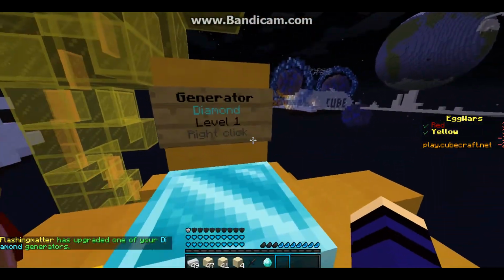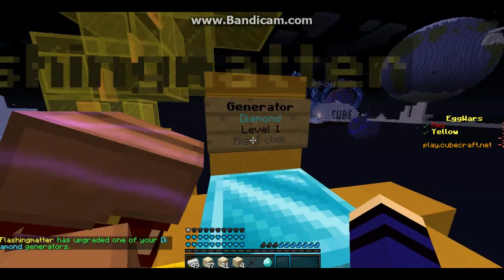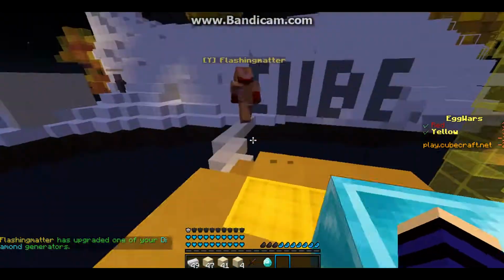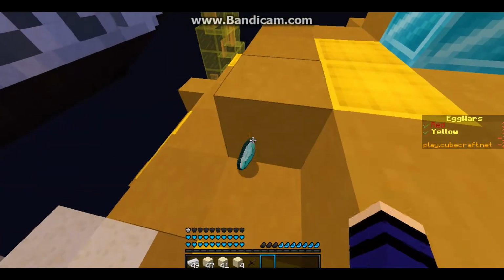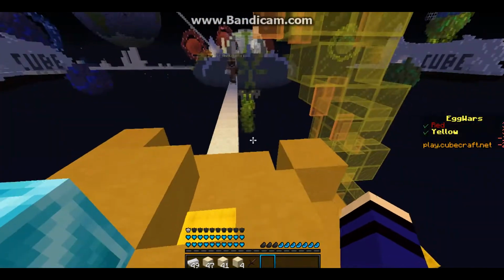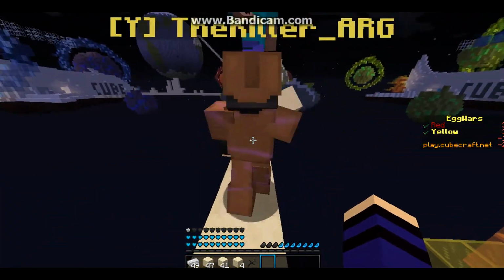Wait, how much is it to upgrade it? 10? Okay, collect 10 diamonds and upgrade it again. Alright, okay, I got one diamond. Here, I'm gonna drop it here. Come back. I dropped it. There's another diamond there. I'm going back to mid.